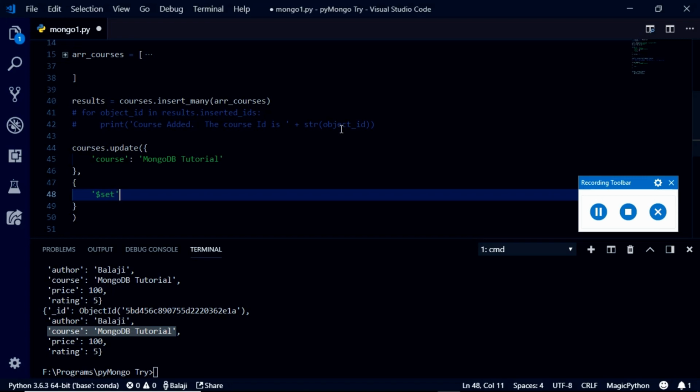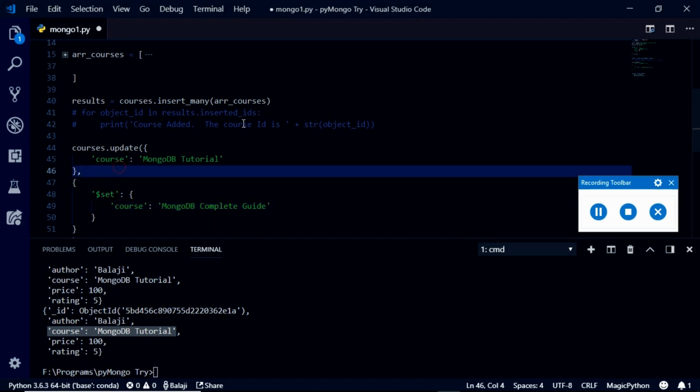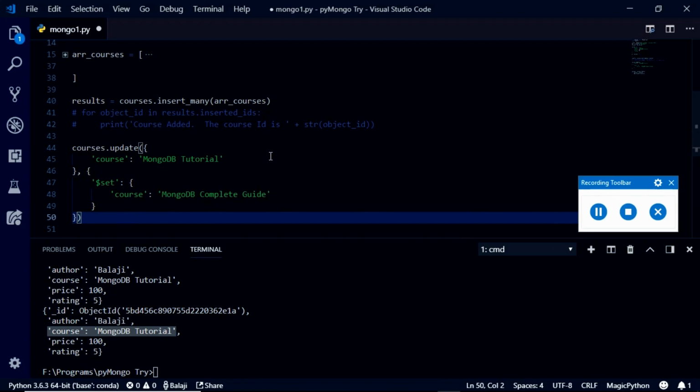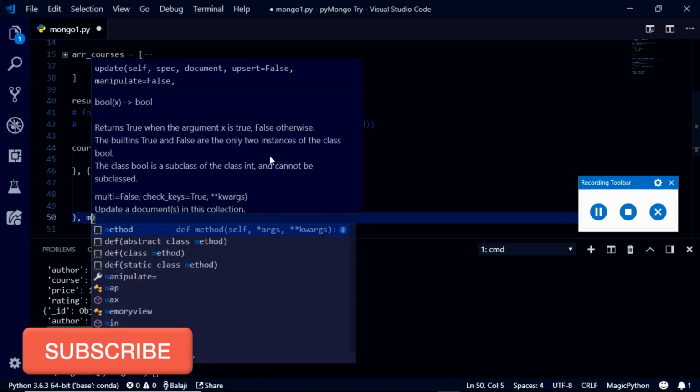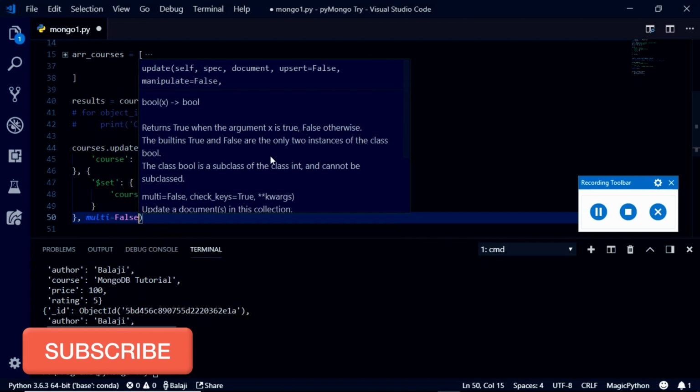You set course MongoDB complete guide. Okay, and then the last argument I will set is multi is equal to false.